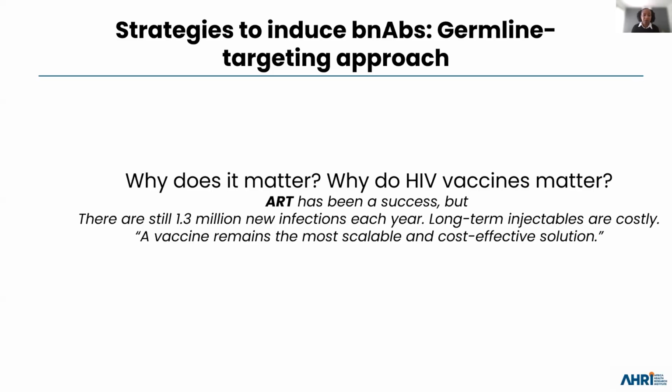We know that AHRI has been very good. It has been a success, but we still have more than 1.3 million new infections each year. We have made really good progress with the long-term injectables, and these have managed to do away with the burden of having to take pills every day, but they're still very costly and they might be very impractical to implement, which brings us to where we believe that an HIV vaccine will remain the most cost-effective solution to HIV.